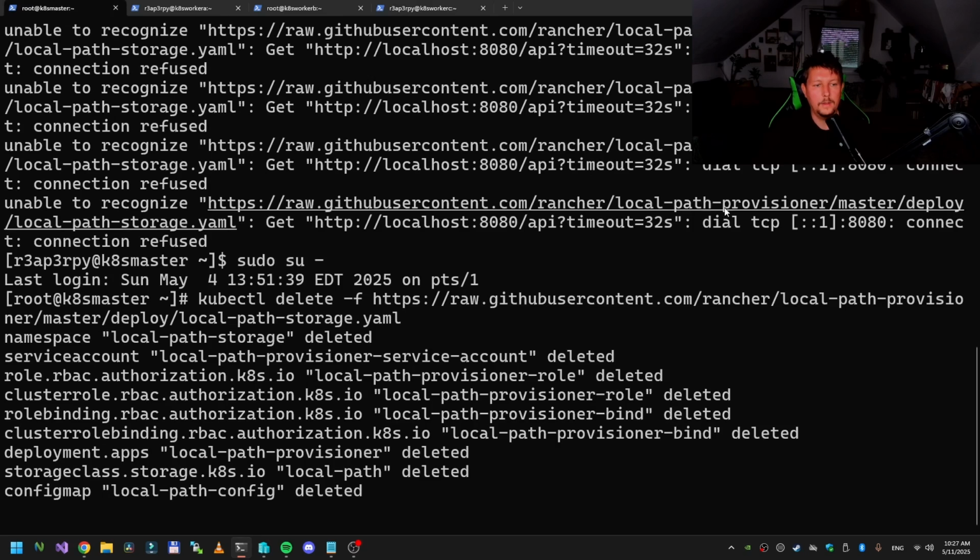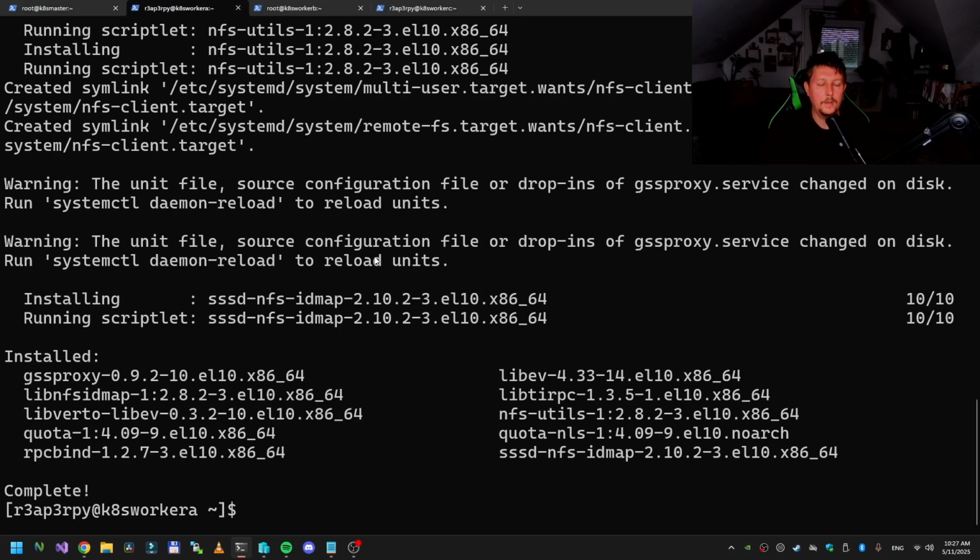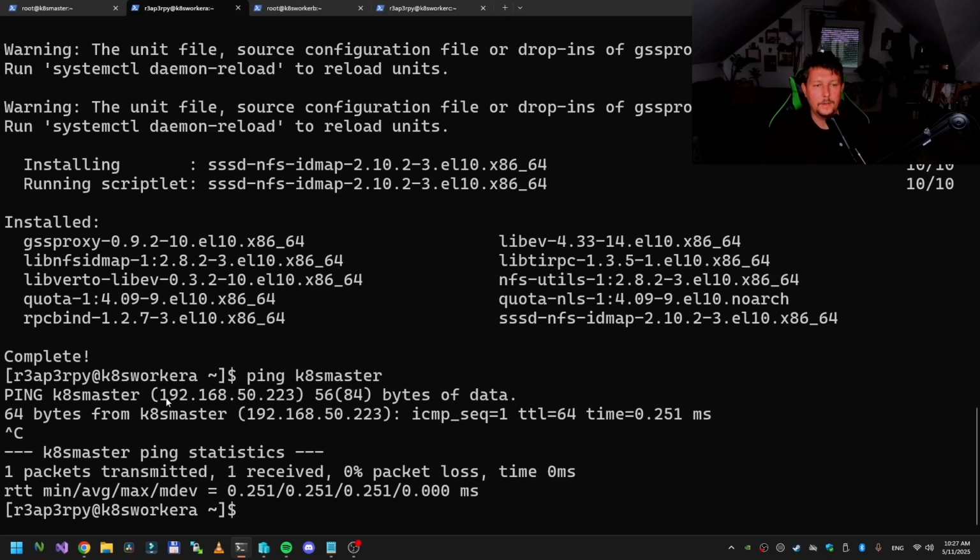Good. It takes some time for it to remove it. And we are going to need the IP address of the k8s master machine. This is going to be it. And we can create our mount on the workers.